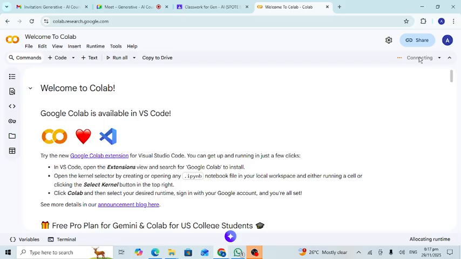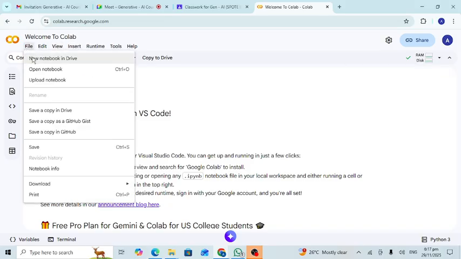Basically, the connection gives you cloud space, about 5 GB of RAM or hard disk, where you will store your data online. So first of all, we have to go to File and open a new notebook in the Drive.